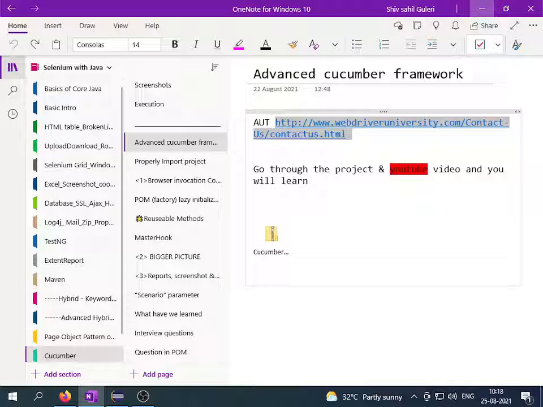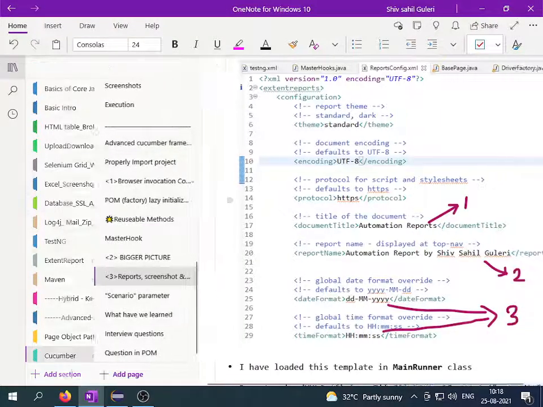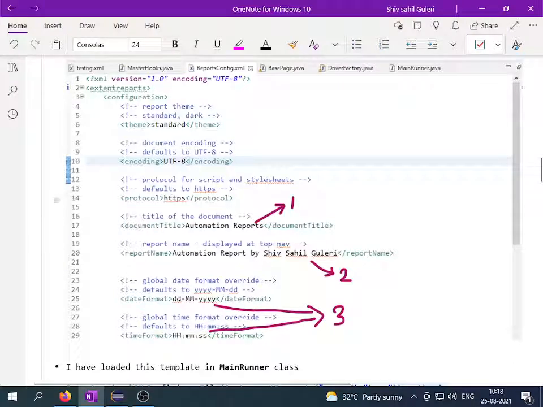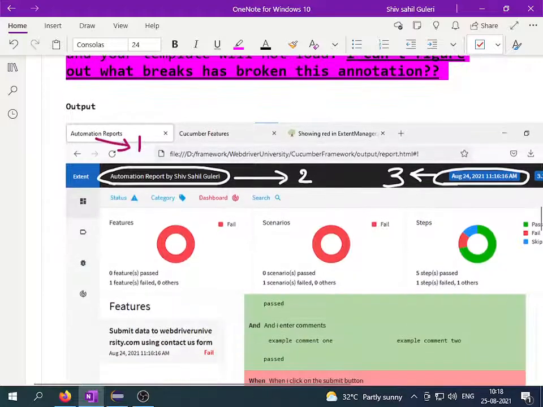Before getting into this video further on, there is a little bit of a problem I am facing. The Extent report which I was generating earlier and it was working fine is not working as expected.